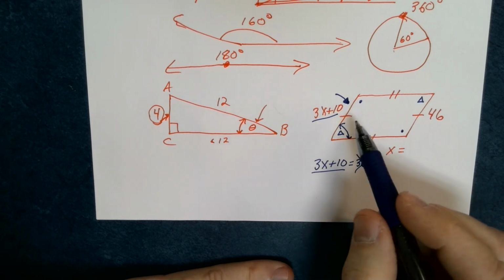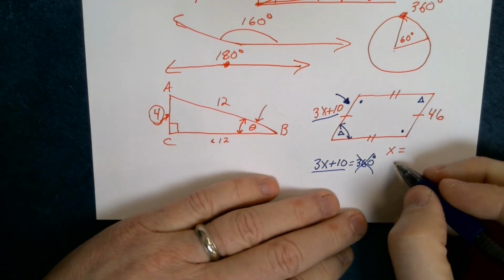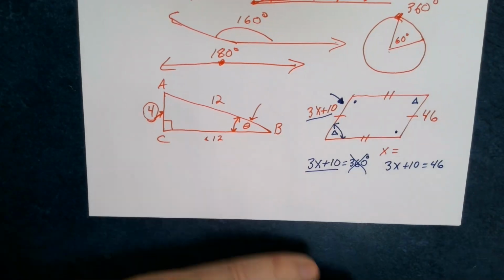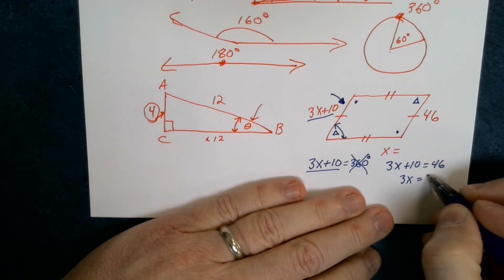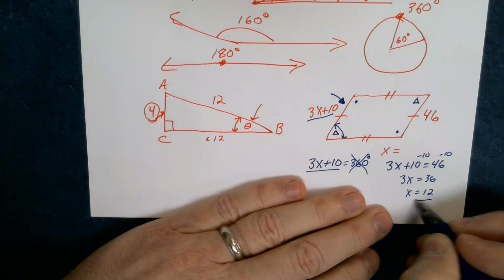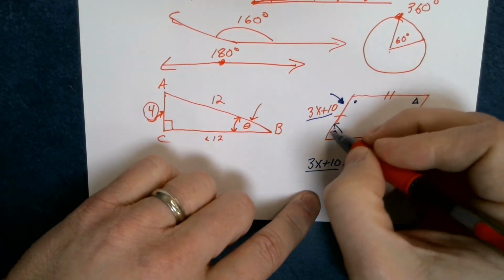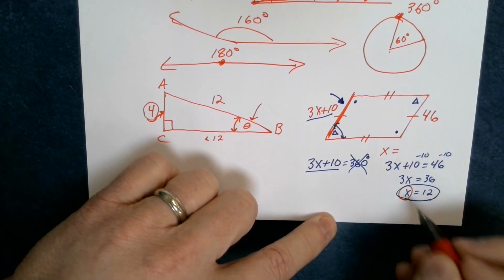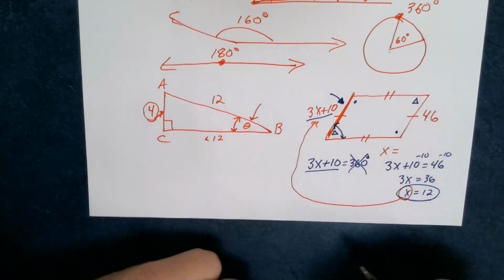But however, on a parallelogram, this side and this side are equal. So if those two sides are equal, that's what we can write. We can write 3x plus 10 equals 46. And then we could solve that the way we showed with the other problems, and we get 3x equals 36 because we subtracted 10 from both sides, and we get x equals 12. But I want to make sure we understand. This length right here is not 12. The value of x is 12, which means we have to take that value and plug it right back up into there.